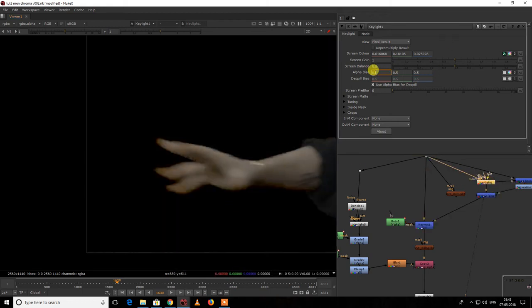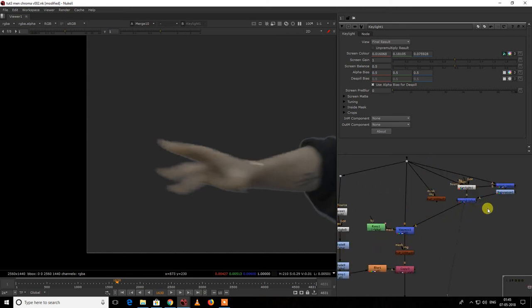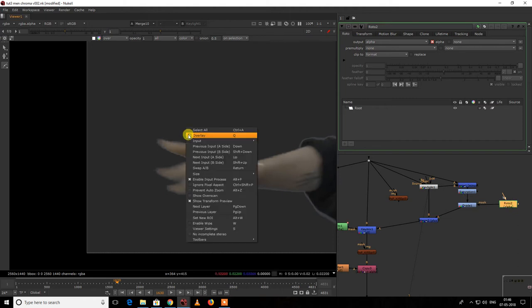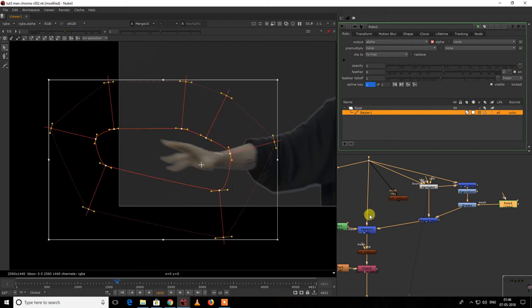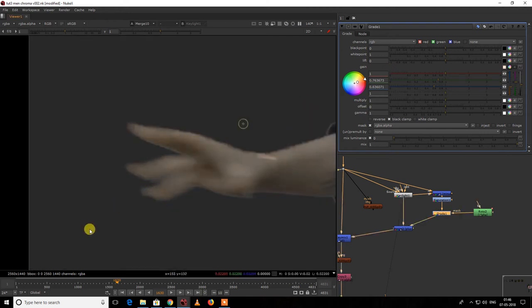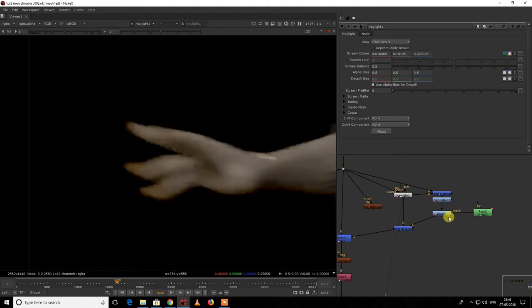Okay, spill tweak. Now we have much more luminance, so change it from here. This is luminance, you have total control over here to just get rid of these edges. This is a spill tweak for this. Tweak it as much as you want, you have a proper matte. My idea was to show you that if this thing doesn't work out, change it from here.